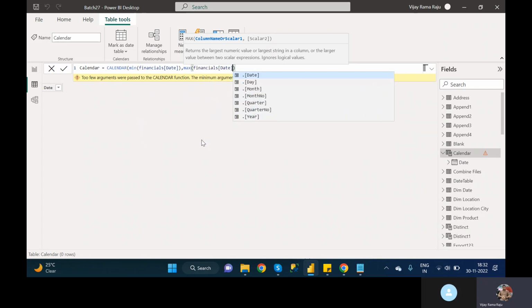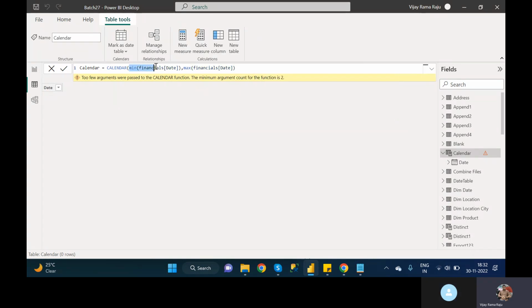Can we take the end date from a different data set or a different column? You understand what I'm asking. Suppose in the start date I'm taking the financial date using the minimum function, and for the maximum function I'm using the same column. Instead of the same column, you can use a different column from a different data set also.